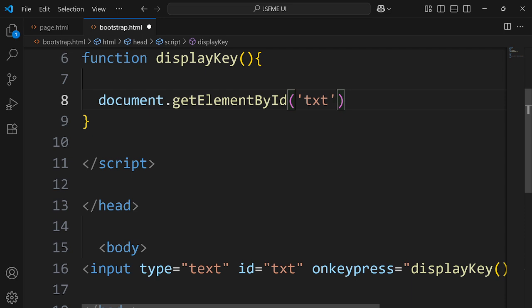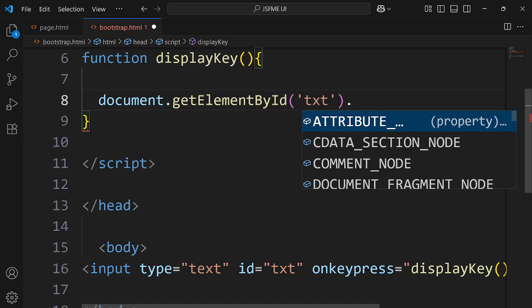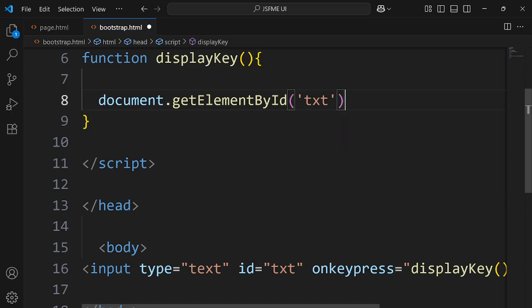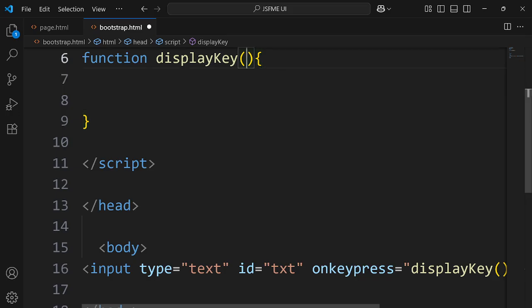And then dot, yeah, I will get the element by text and I just want to know what is the event, right? So what I will do is I will track the event like this.